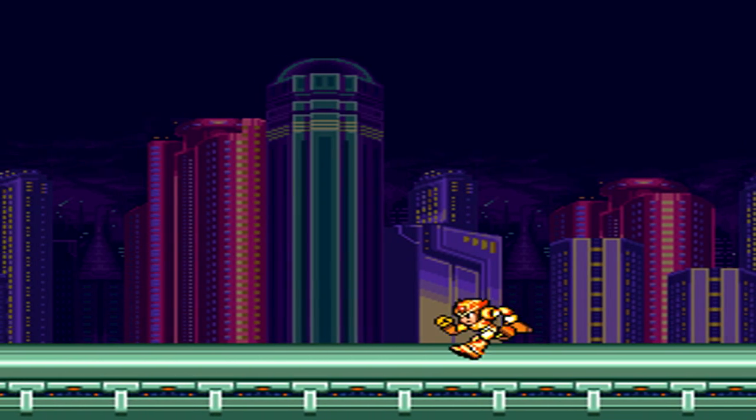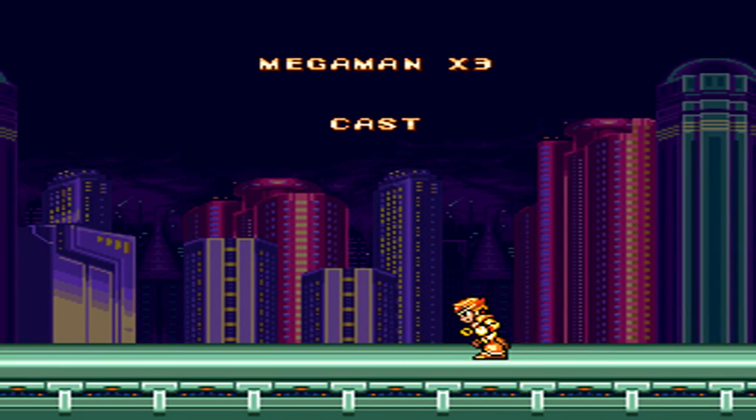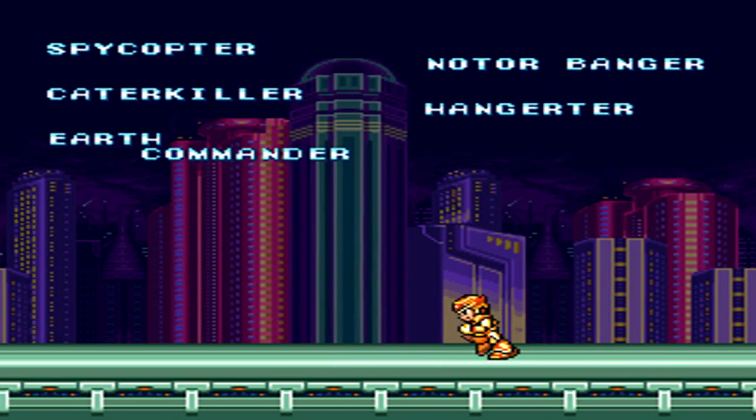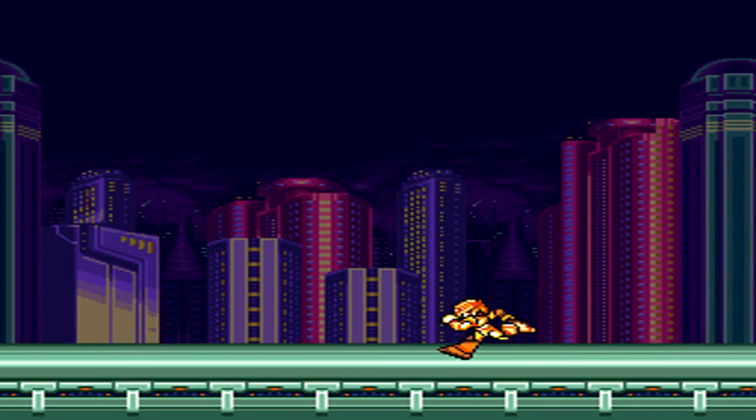And with the ending, we see that Sigma once again looks like he has been defeated, but we'll have to wait and see if that's actually true or not. After the ending though, we again get the Mega Man X3 cast showing you all the enemies of the game.